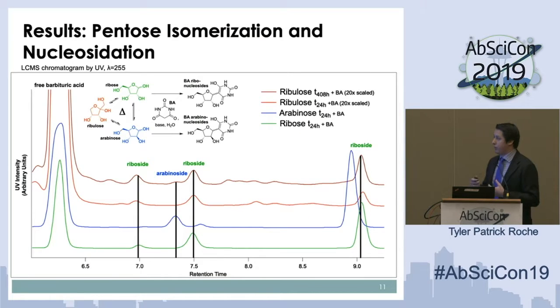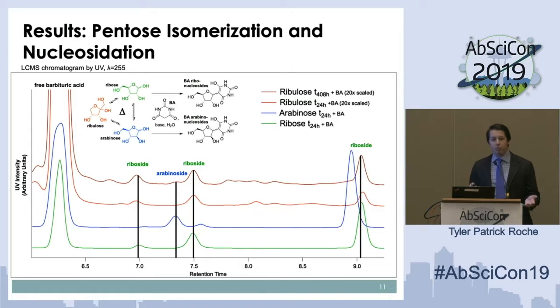So another experiment that I performed then was basically I wanted to take each of these sugars and incubate them over time to see if I could get sort of a long-term isomerization rate. Once I incubated them, I would take time points every day, and then I would react those time points with barbituric acid at room temperature. Now, barbituric acid was useful in this experiment for 2 reasons. One, it is quite visible via UV, so it allowed us to monitor the progress of these reactions or the amount of nucleoside formed when we analyzed it by LCMS. And the other benefit of using barbituric acid is that it is highly reactive. So it's one of the most reactive nucleobases that we work with.